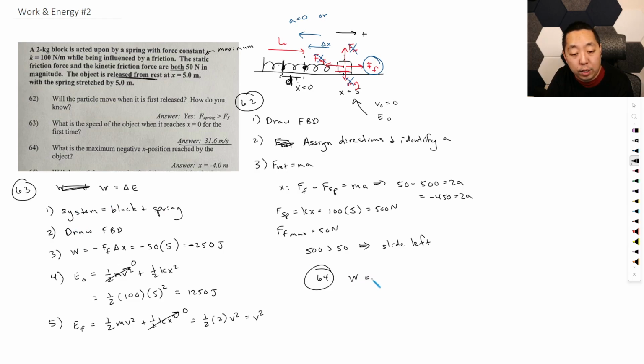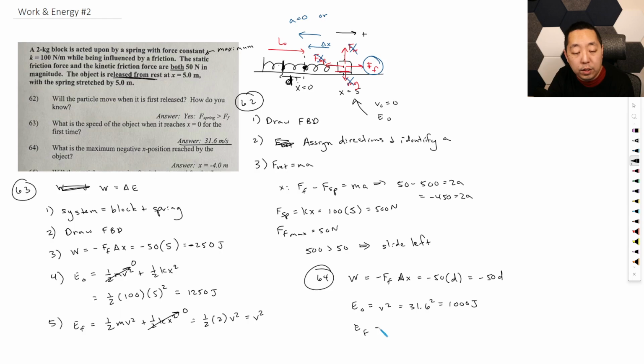Let's look at the work calculation. It's negative force of friction times the displacement, which is negative 50. But how far does it move from here to here is d. So negative 50d is the work expression. How about the initial energy? The energy at this point. So now this is the initial because we're going from there to there. The initial energy is just, we had an expression for it. It was v squared, which is 31.6 squared, which is 1,000.